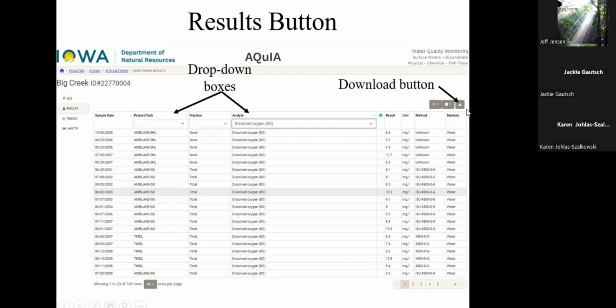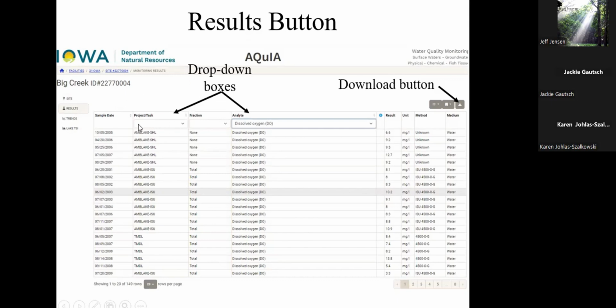Over here is a little download tab. So this is where you can click on this and it'll give you the option to save it as an Excel file or a whole bunch of other different options that you can then save to your computer, and you can do graphs, you can make maps with it, whatever you would like to do on your own desktop. However, we do have some tools that can be used that I'll show here in a minute where you can graph some of this information right on our website.